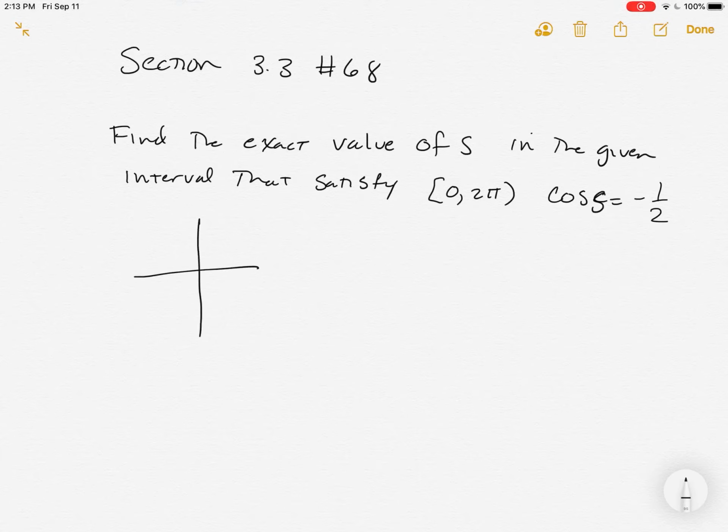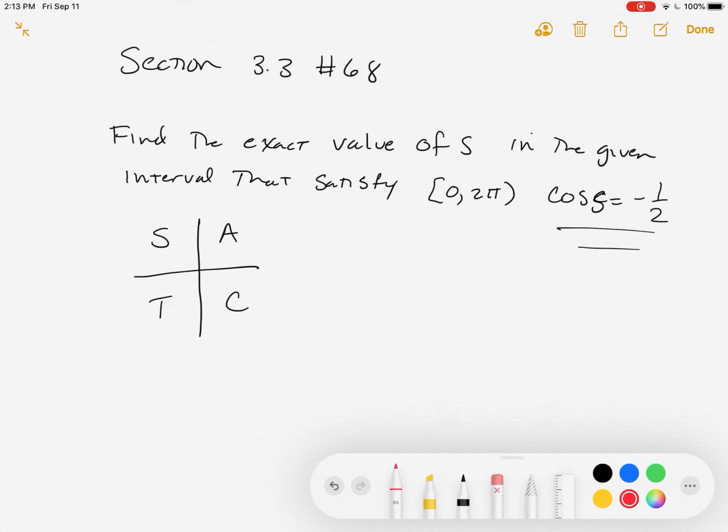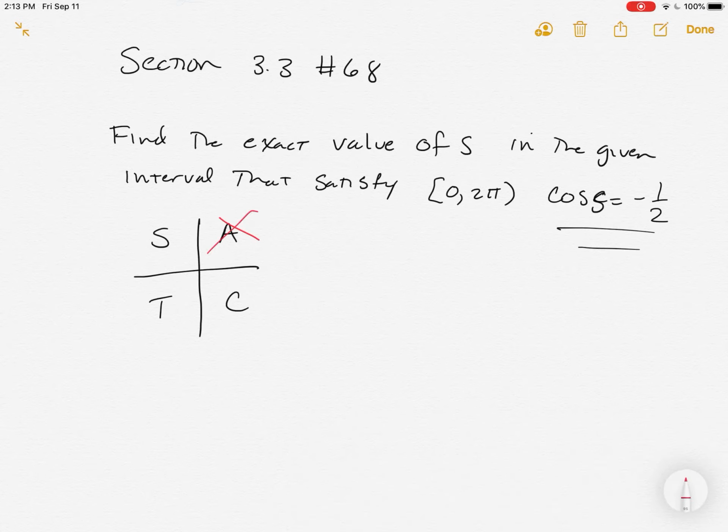So how do we do this? This is a very common question, but not asked this way. You're going to need to know and be able to figure out the times where cosine is -1/2. And so you'll remember that all students take calculus, and therefore since it's negative, we can rule some things out. Let me come in here with the red pen. Definitely not in quadrant 1, definitely not in quadrant 4. Those are the only 4 quadrants between 0 and 2 pi, right? And so we're only going to limit ourselves that way.